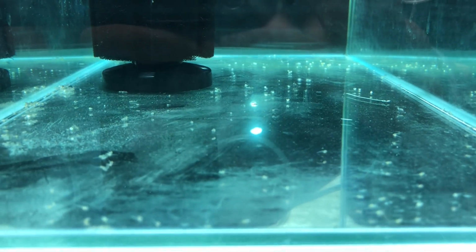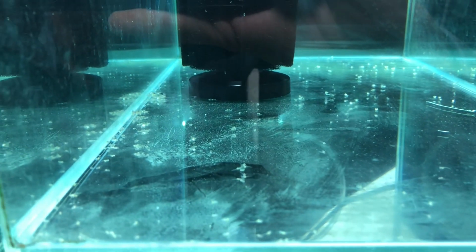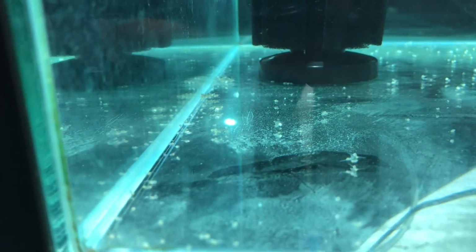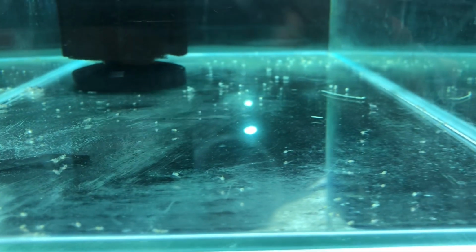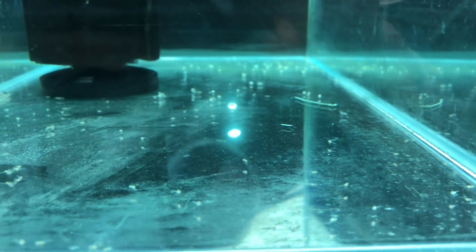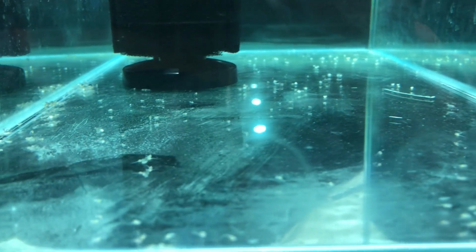But yeah, quick little update, because in the next few weeks, you guys will be seeing hundreds of baby little black angelfish swimming around in this tank, and once they get a little bit bigger, we'll move them into a bigger tank. It's not a huge spawn, but I'm pretty happy with the spawn, because at this stage, this is only the first time the adults have actually laid eggs. So it's a pretty good batch considering it's their first time.